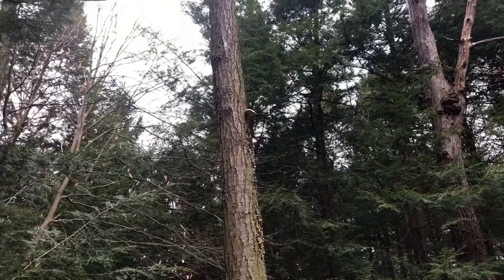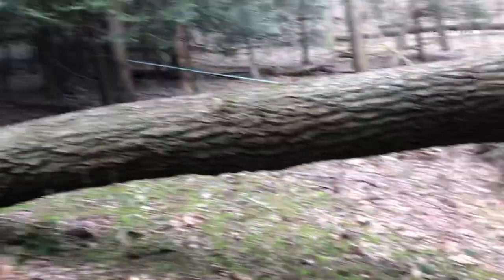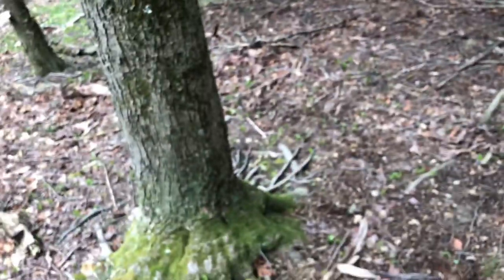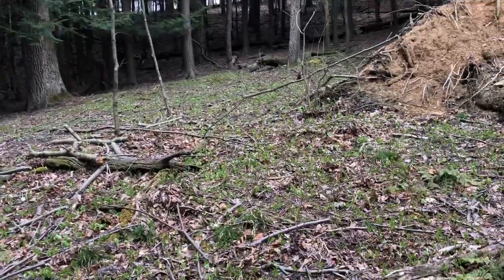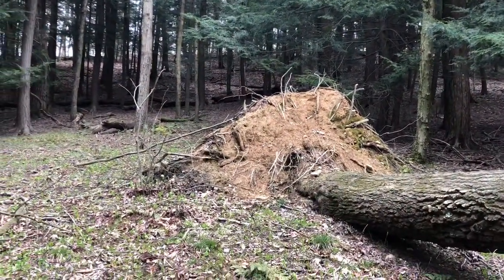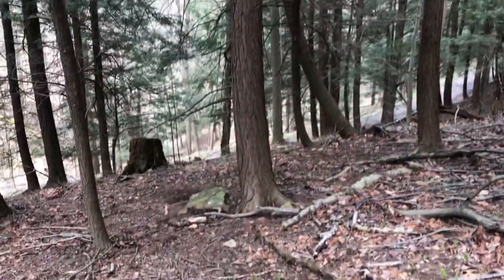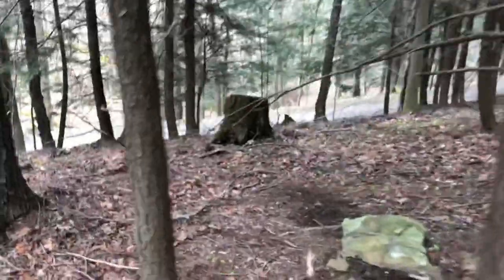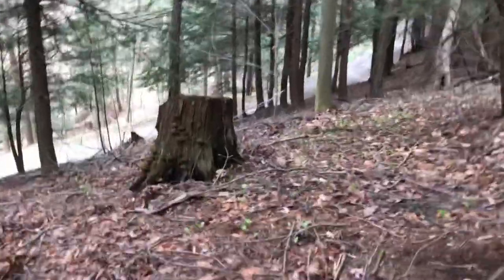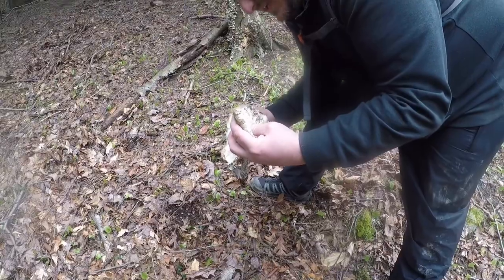Wow, there's a big one right on that left tree too. This is the mushroom haven — they're everywhere. And if we can find morels here — even if they're not ready yet, because a lot of these are old — look at how much they're growing on these trees. Every tree has mushrooms. This is where we come back in a couple weeks. Even over here on the stump, those little green mushrooms growing on it. That's so cool. That's a big mushroom, dude.